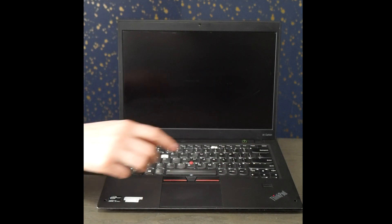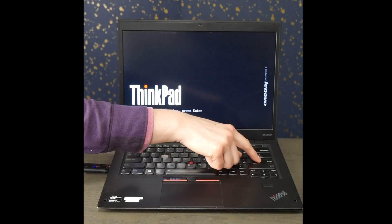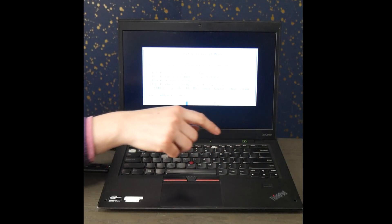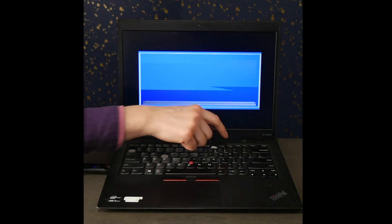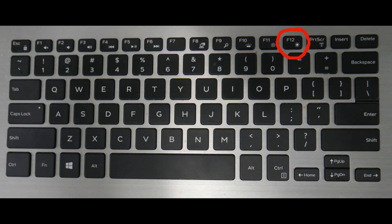I hit the power button and then I'm going to hit Enter with that installation USB already plugged in. Then I'm going to hit F12 for this particular model of Lenovo — that's how I get to the boot menu. With some models of Lenovo, you can just tap F12 to enter the boot menu, and with other models you tap F12 with FN. Unfortunately, Lenovo has not standardized how to enter the boot menu, so if you find you can't enter it with these keys, look up your make and model and see how to enter the boot menu.